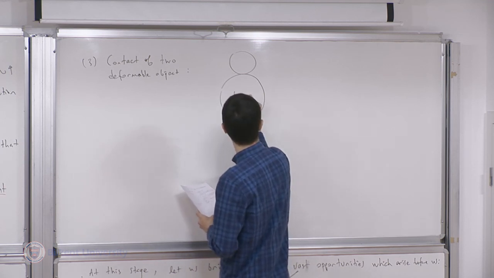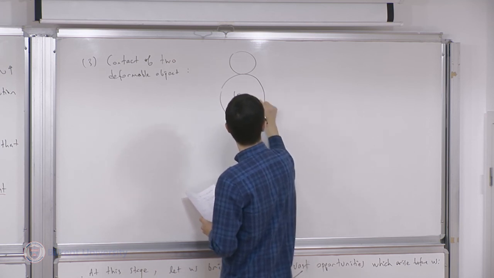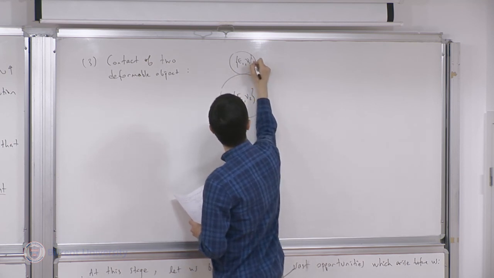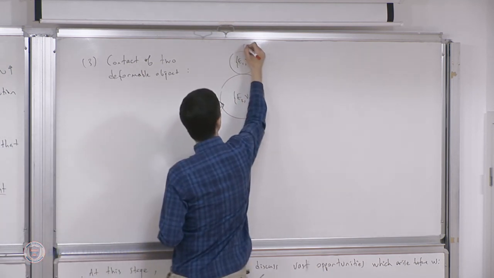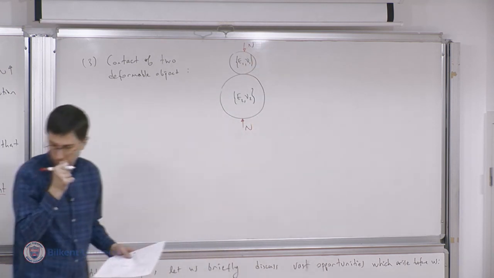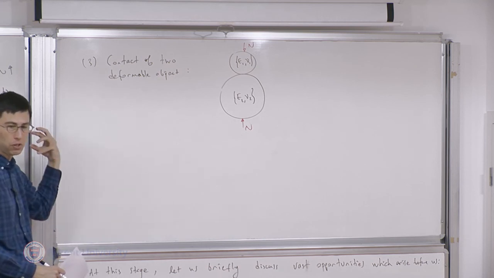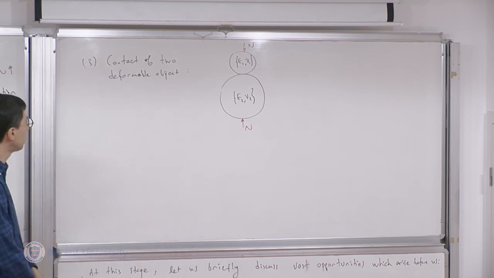There is an object, E2, nu2, and let's say it has some dimensional parameters as well, E1. The radii may or may not be the same, materials may or may not be the same, and I just press them against each other with a normal force. And the solution of this problem is based on the solution to the Hertz contact problem, problem number 2. So once you solve that problem, solving this one is also a relatively small step forward.